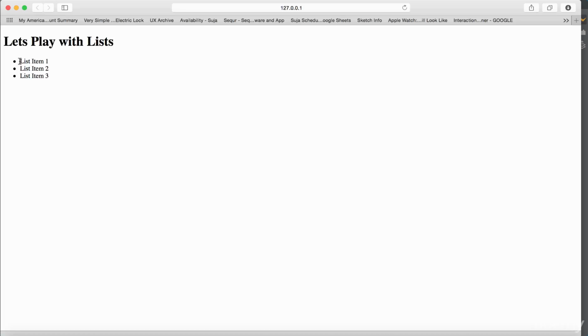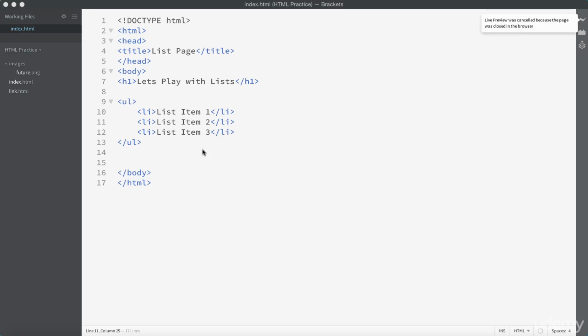So we could implement check marks or whatever it may be. Maybe it's an X. So let's move on and play with another type of list, and that's going to be our ordered list. So let's just change the UL here. We're not going to change anything else because it is the exact same. All we have to do is change this to OL and change this closing tag to OL. And now we have our ordered list.